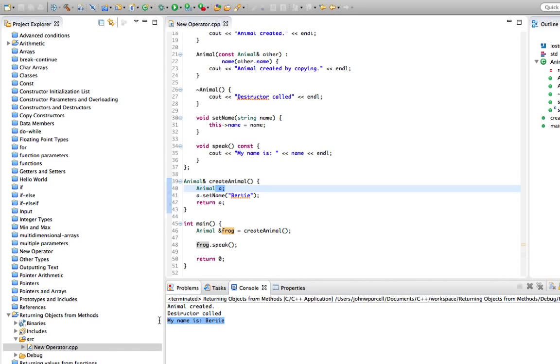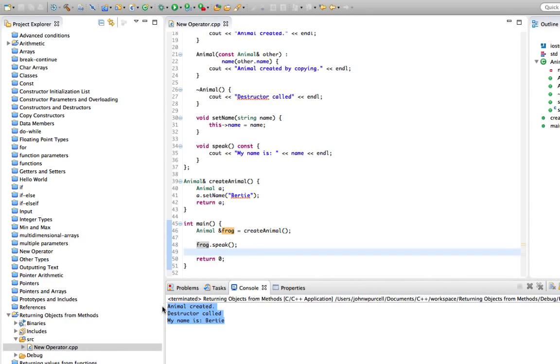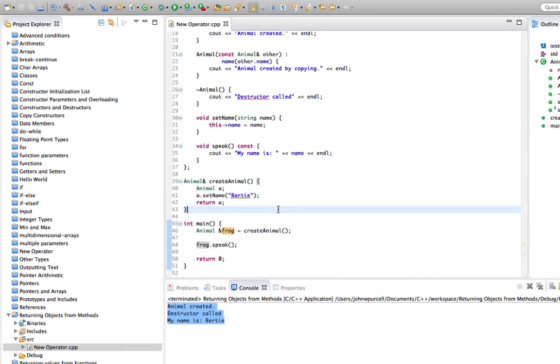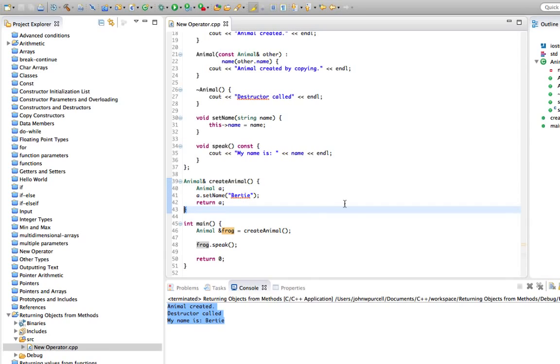It just says Bertie, but that's really worked by chance more than anything else, because although this ends up referring to invalid memory, that memory just happens to have the right stuff hanging around with it. But regardless of whether this works or not, this is a very, very bad thing to do. Returning a reference to a local variable which will go out of scope is not a good idea. Your program will randomly crash.